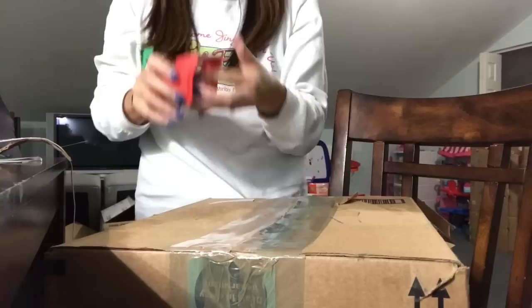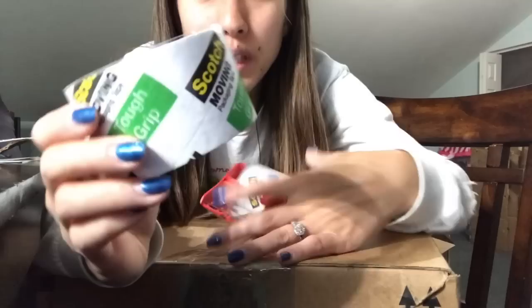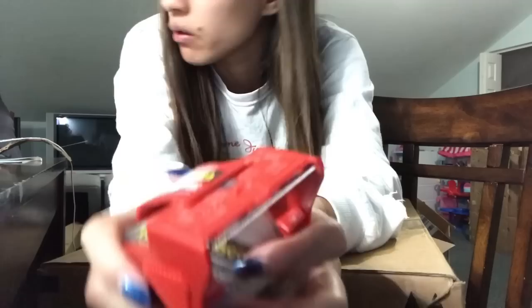Okay, so can you see my face? You're going to see me using two different tapes, and I had run out of the tape that I love, which is this one. This is the Scotch shipping tape, and it comes with this handy dispenser that rips it for you. You don't have to use scissors or anything like that. I picked this up at Sam's Club in bulk. They sell maybe a package of six of these. And it's kind of expensive. I'm pretty sure it's over $15.